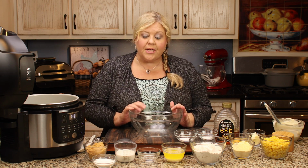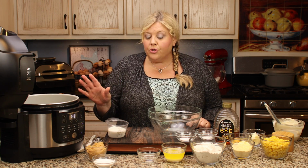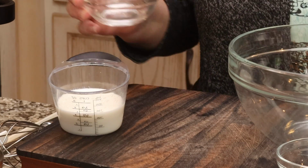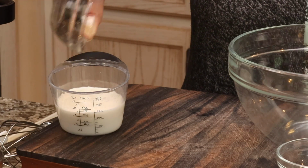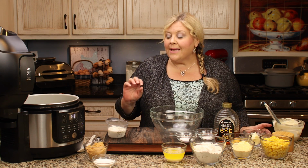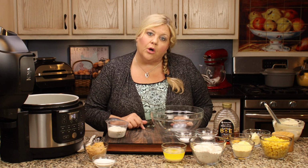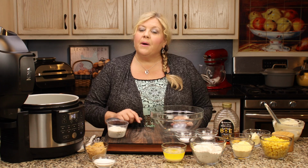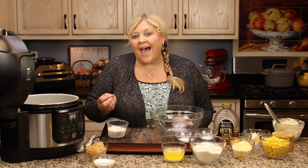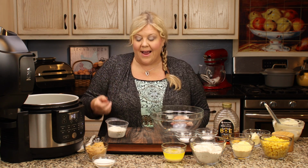So first things first, let me get my milk, which this is half and half, but you could use regular milk if you want, and 1 tablespoon of white vinegar. I'm going to add those two together to create sort of like a buttermilk. So you could also use buttermilk. You can skip the vinegar in this recipe because I'm using baking powder and not baking soda. But if your recipe calls for baking soda, you do need to make sure that you have some sort of acid in the recipe to activate the soda so it helps to rise your cornbread.